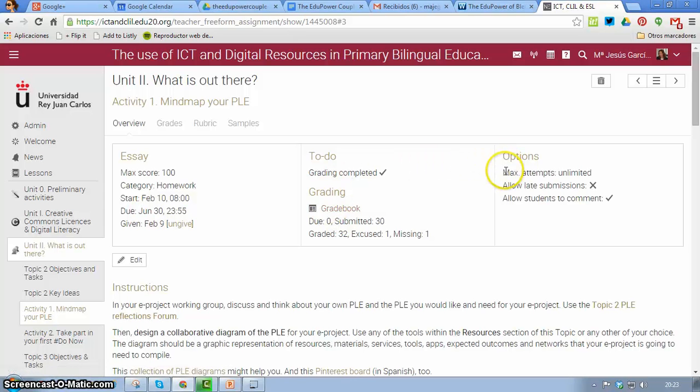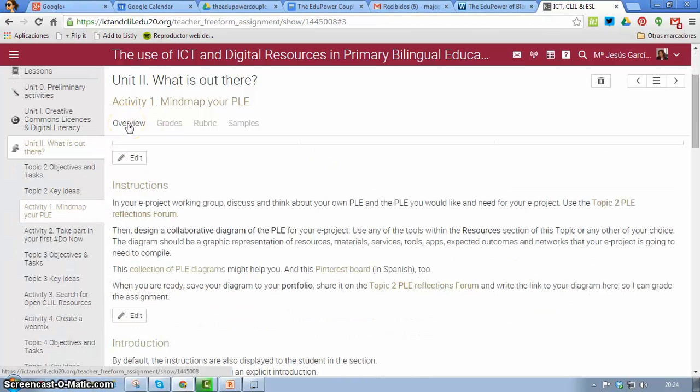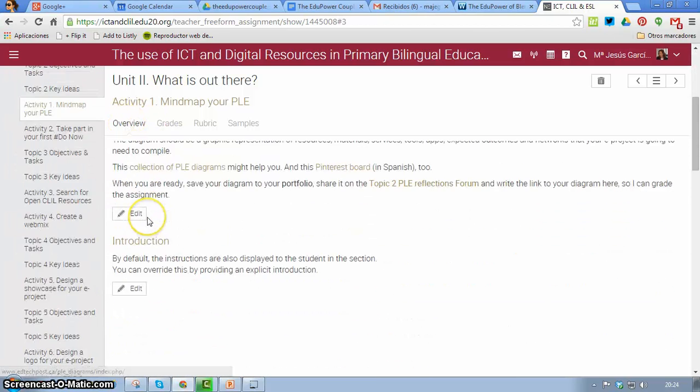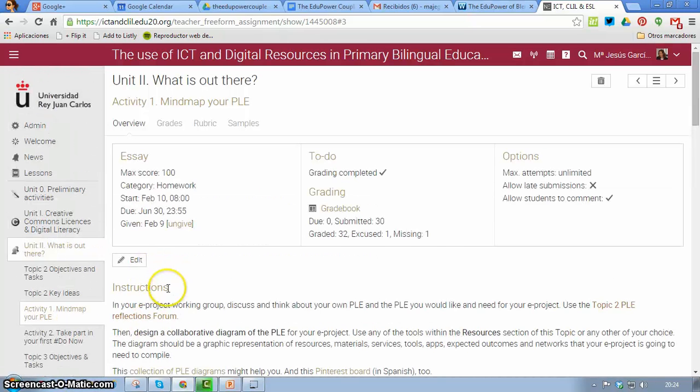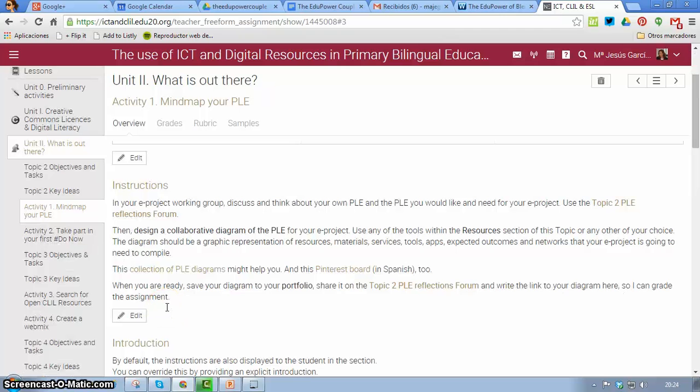You can also decide if you are going to allow them to submit the same activity more than once, if you're going to allow late submissions, and if you're going to allow students to comment on each other's submissions. That's the general overview where you can also write your instructions, and you can also give them more links, more resources if you like.